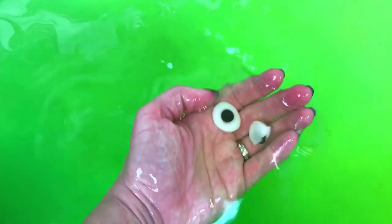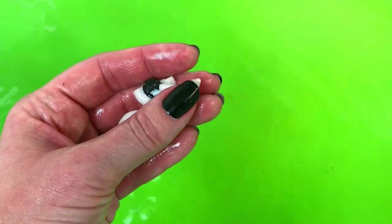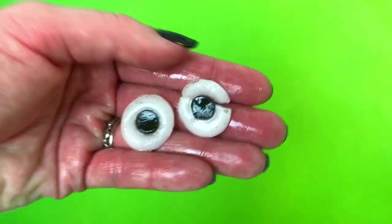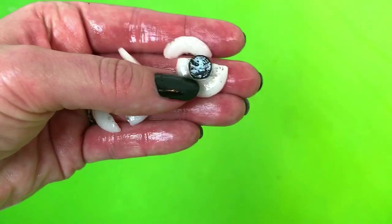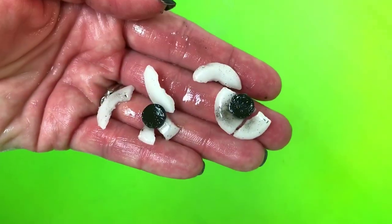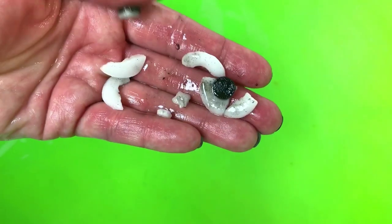And I see a couple little black bits, and those must be from the, oh my goodness, hang on, hold the phone. Oh, they're little eyeballs. Yeah, the little black bits that are floating are from the little candy eyes. They look like they would be like little cake decorations or cupcake toppings. So I'm sure that those would just dissolve, but I just might set them on the side. Anyway, those stayed intact after the bath bomb fizzed away.